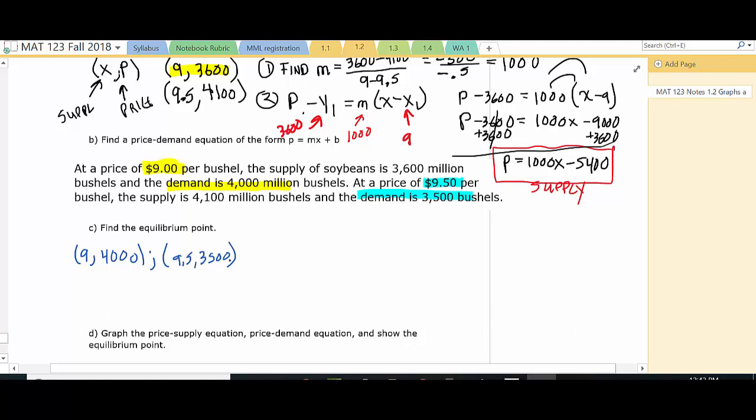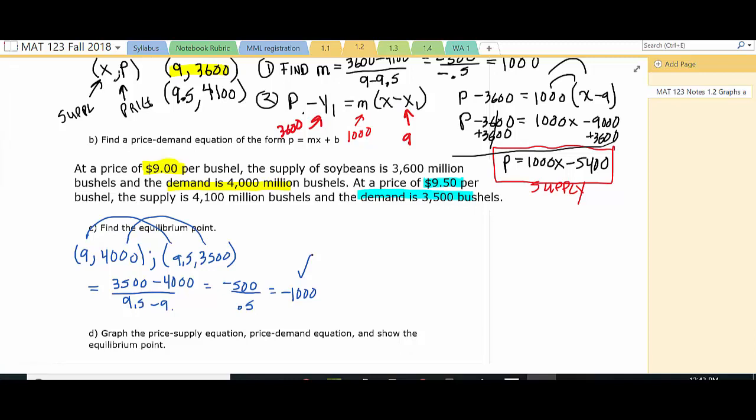When you do the slope formula, again, it's always the y's that you subtract first, and you pick the order. It's up to you. I'm going to do 3,500 minus 4,000. Some of you did it backwards. But I'm going to also do the x's in the same order. And don't miss it by a negative, because if you do, you're going to mess up the whole problem. So if I do it this way, it's negative 500 divided by 0.5, and you do that on the calculator, that's where you get negative 1,000. So that's step one, okay? Some of you have the opposite of what I had. You have 500 divided by negative 0.5, right?